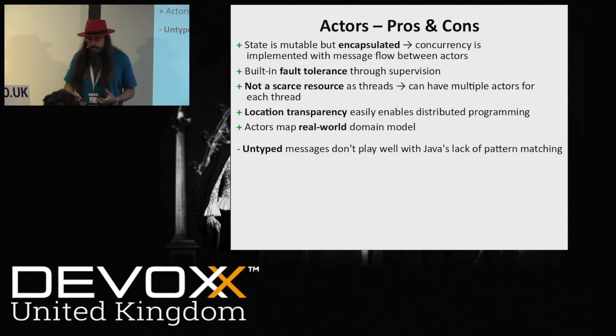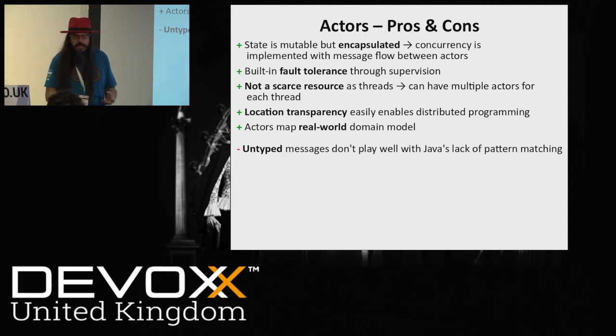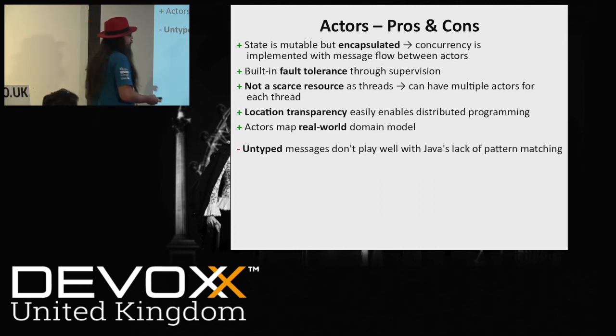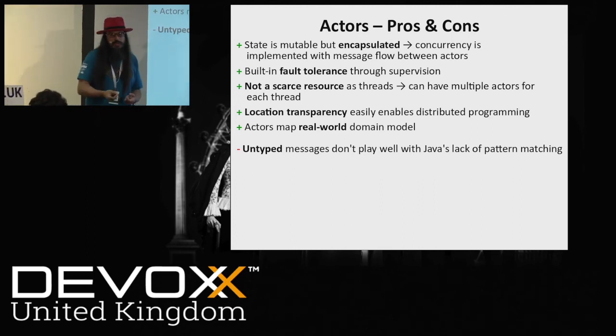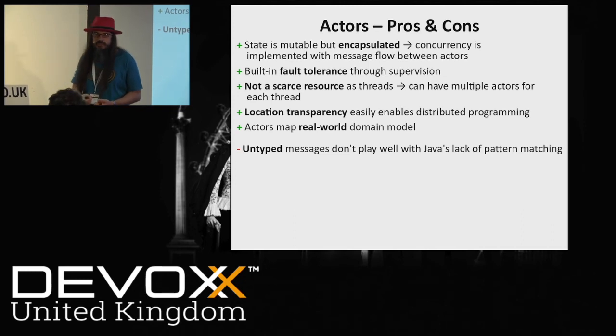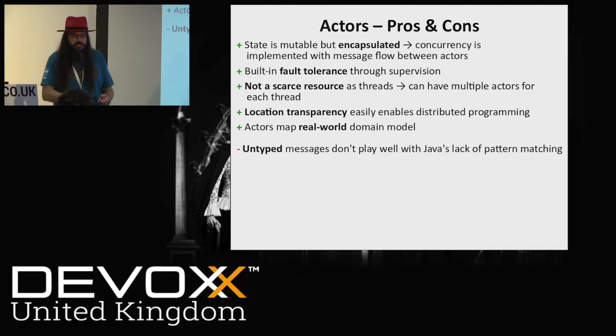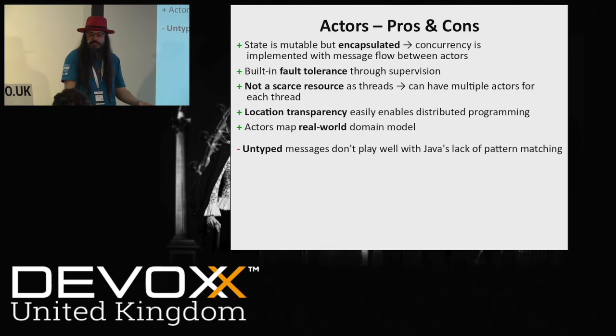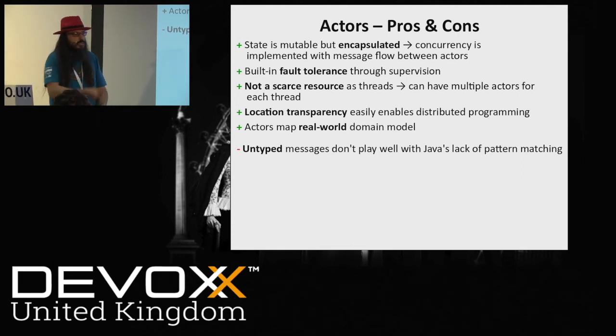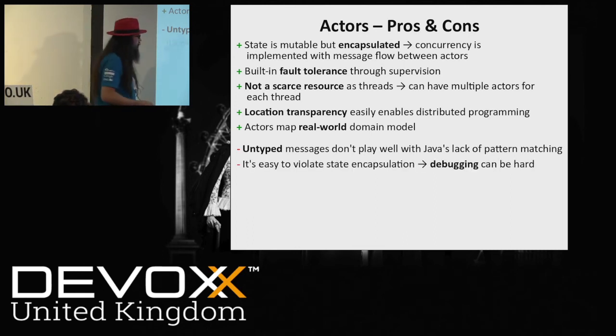But of course, there are some features that play well with actors in Scala, and you don't have them in Java. For example, pattern matching. What you have in Java is that you typically have untyped messages. So you are passing an object as a message, and what you typically do is a lot of instanceof to try to figure out which kind of message your actor received.